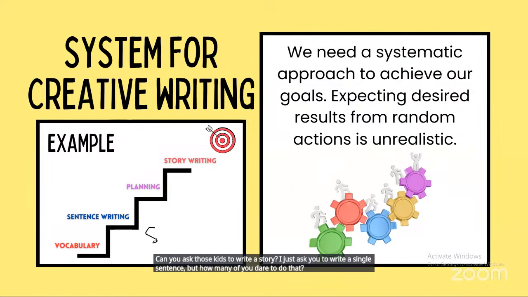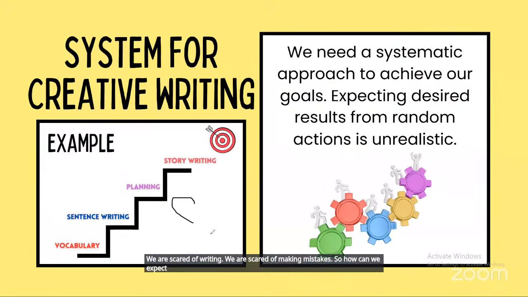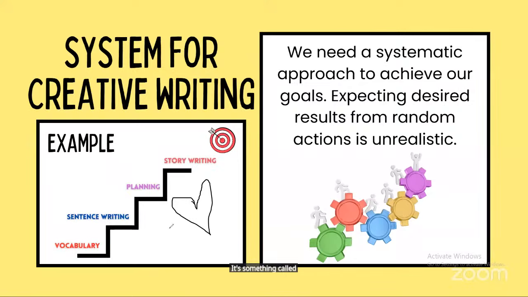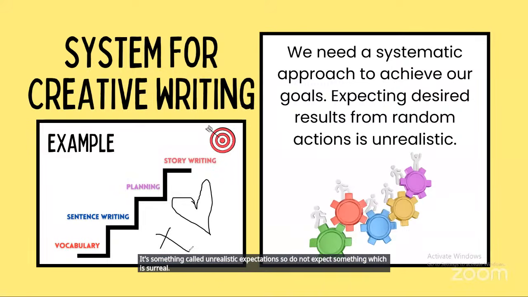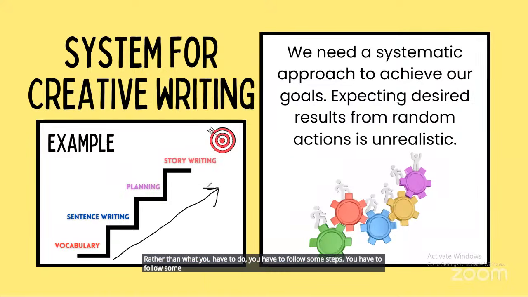We are scared of writing. We are scared of making mistakes. So, how can we expect those little souls to come up with a complete story right from the beginning of their writing career or writing classes? It's something called unrealistic expectations. So, do not expect something which is surreal, which is unrealistic. Rather, what you have to do is follow some steps, follow some plan to take them to the level which you want them to achieve.